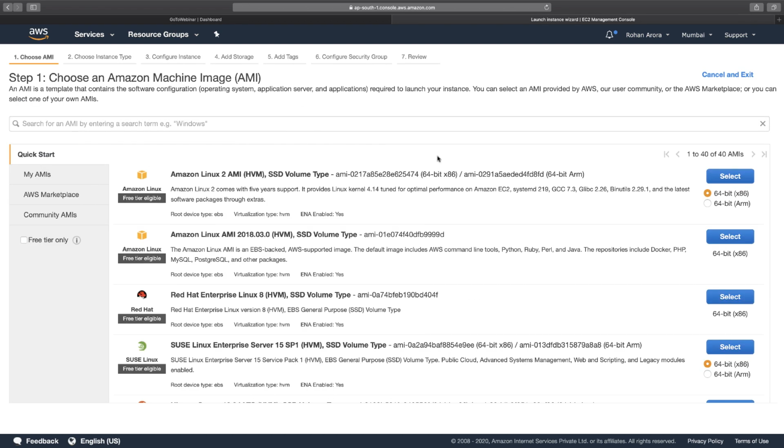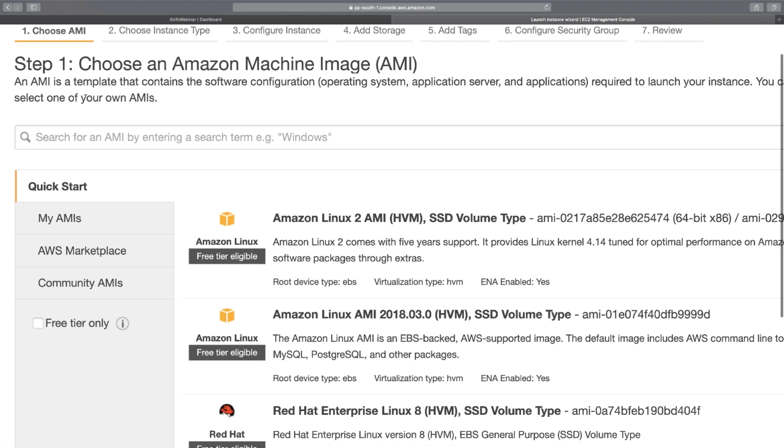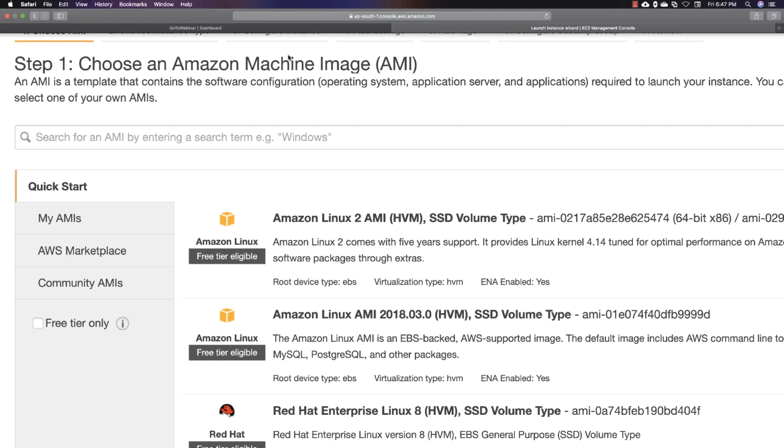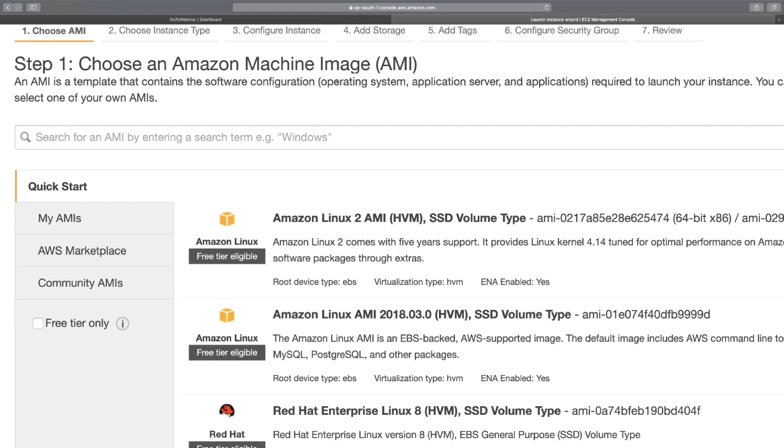Okay. Now, this is the page where I can see the AMIs, or the Amazon Machine Images. We discussed the AMI. What's that? It's a template that contains the software configuration, including the application, software, servers, and services you want to deploy upon the instance. The main component of the AMI is the operating system, right? Any machine, whether it's a physical machine or virtual machine, should have an operating system upon which you can deploy the software and services. So an AMI is a pre-configured template which consists of all these different attributes.